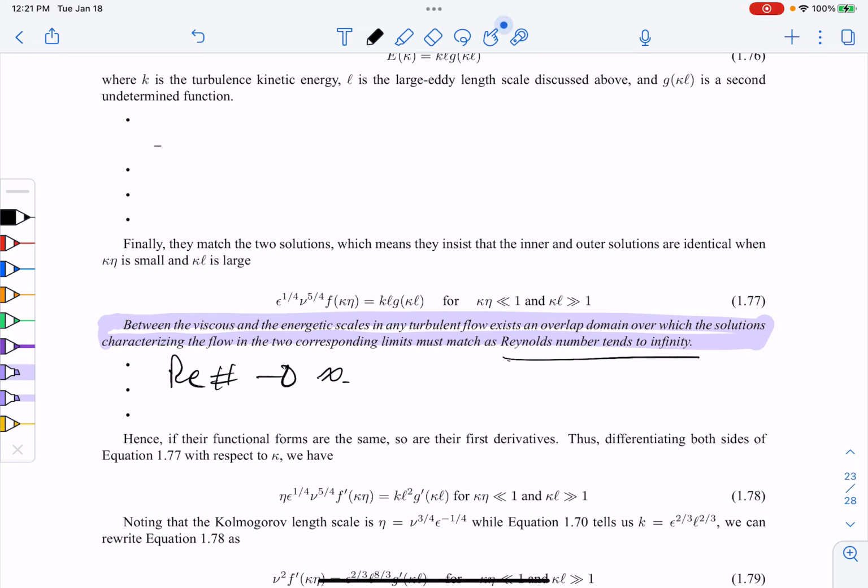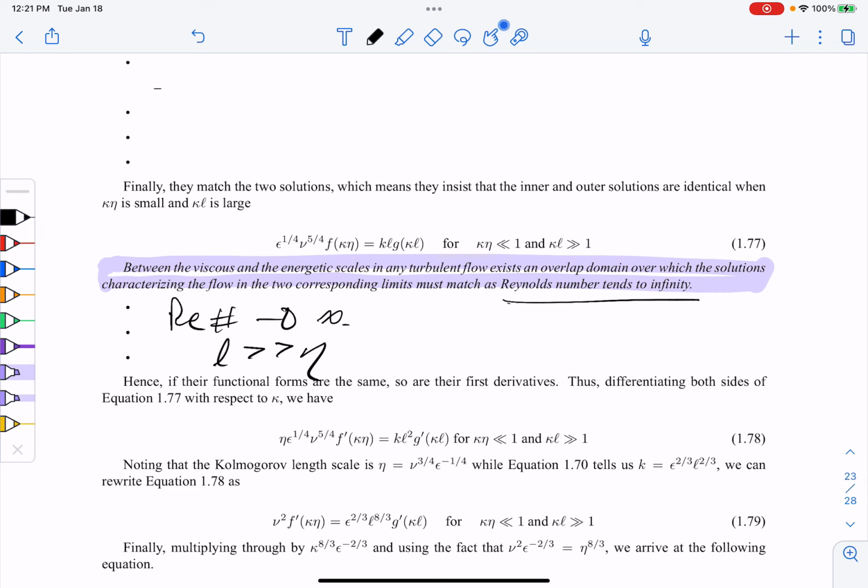But of course that's not practical in any situation, because you can't have an infinite Reynolds number, but for very, very high Reynolds number turbulent flows, it turns out that these are correct solutions. It also has to assume that L is much, much bigger than eta in all of these situations. And that means in their work, they actually found through perturbation theory an overlap region between taking a lower asymptotic limit and higher asymptotic limit and matching these solutions in the middle in the inertial range.